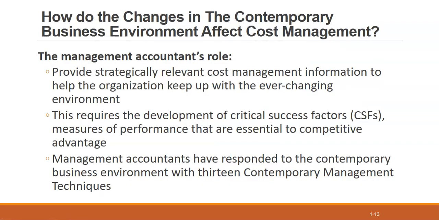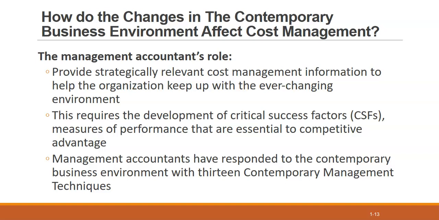So, how have the changes in the contemporary business environment affected cost management, the management accountant? The management accountant needs to provide information. We need to keep up with the ever-changing business environment. We need to know how the environment is changing so that we can adapt. We have critical success factors that we're going to talk about in many of the chapters. We're going to delve a lot deeper into those critical success factors, or CSFs, in chapter 2.